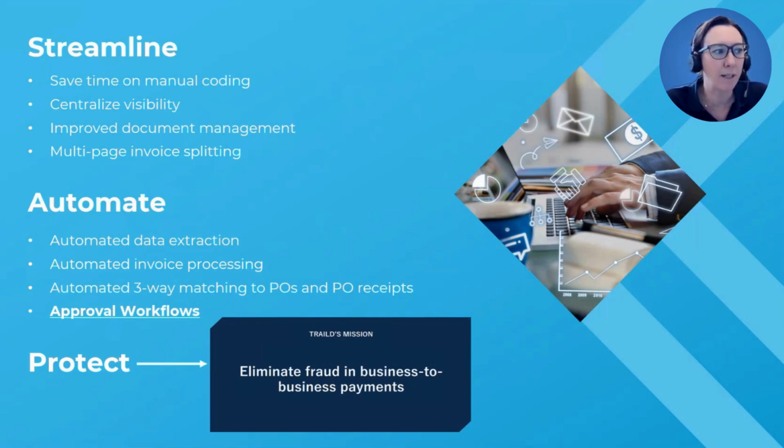So streamline is really about how we get that invoice, either attached to the box that's delivered at the door or in our email, all the way through to the supplier being paid. We have a number of challenges that come with that, and sometimes it's simply just who on earth do I ask a question of about this particular one. We talk about automate, and that's really about using the automation program and the OCR to read that information so we're not left typing in invoice numbers, typing in invoice dates.